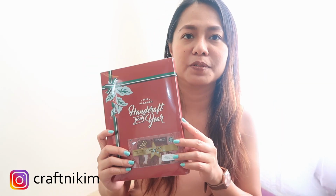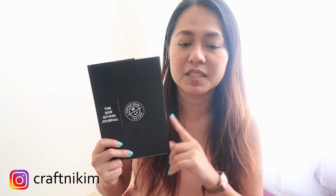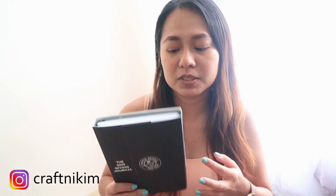If you're wondering why I have so many journals, it's because my brother is a Starbucks collector and he had collected a lot of stickers. So he got this too, and then this third one is actually for me. And this one I just got recently. I'm not really into collecting journals for the past years because I've been using a different kind of journal. But today I decided why not do an unboxing since we got all these 4 journals.